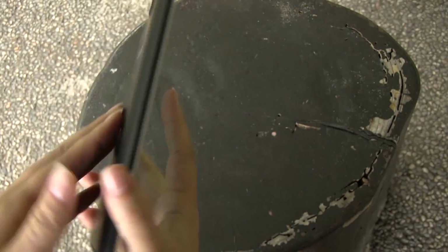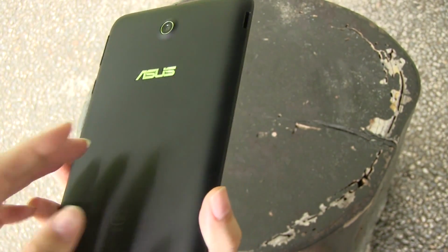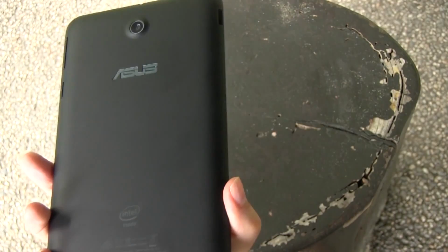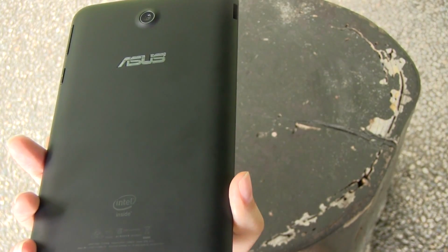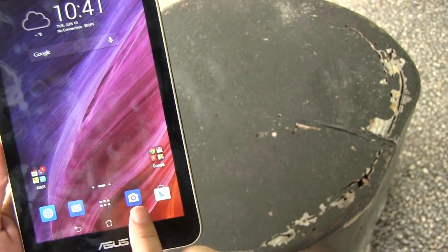When it comes to audio, we're dealing with a single mono speaker, but that doesn't stop it from being moderately loud and very clean and clear, actually. If we just play a little bit of music here. The audio is clean and clear. It doesn't really have bass, but it's not tinny either. It's definitely enough for sharing, that's for sure.